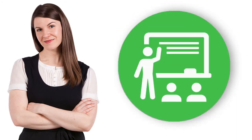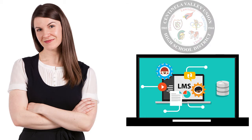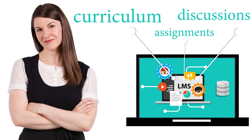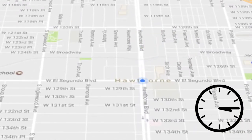With blended learning, students have the advantage of face-to-face classroom instruction and support from an experienced teacher, along with the added benefits of an online learning management system. In this district, we use the Canvas Learning Management System, which allows teachers to post curriculum, assignments, and discussions to the online classroom so that students always have access to the class, no matter where they are or what time of day it is.